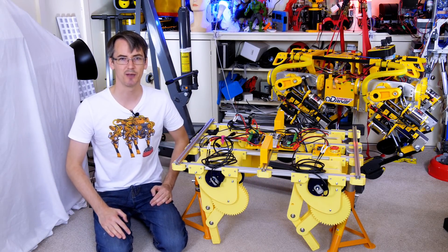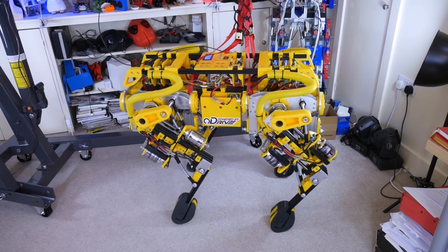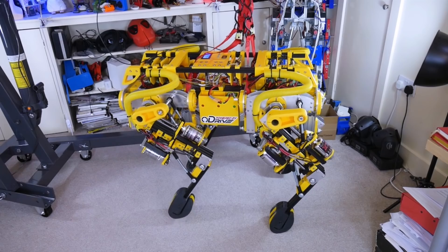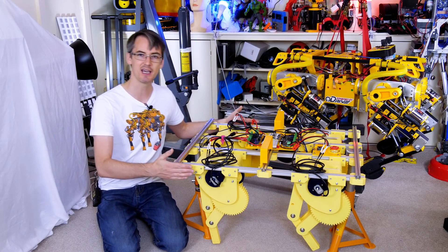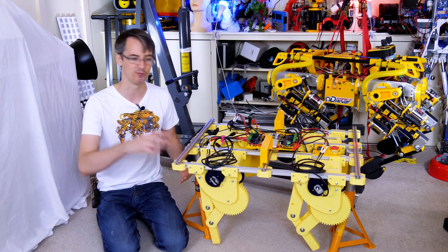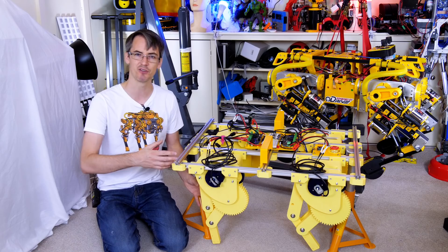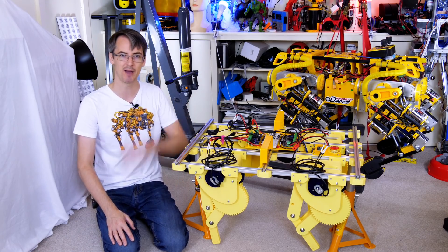Hello, it's the next part of robot dog development. Just a couple of clarifications: I've been working on OpenDog back into last year, and that is still an ongoing project which I'm going to be picking up again soon. At the moment I'm working on some other test rigs, and one of those is here, which we started in the last couple of videos. That is just really a fork from robot dog development, with a slightly different test chassis to test out some things to help make OpenDog work better.